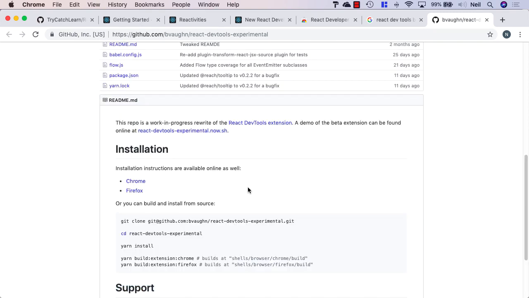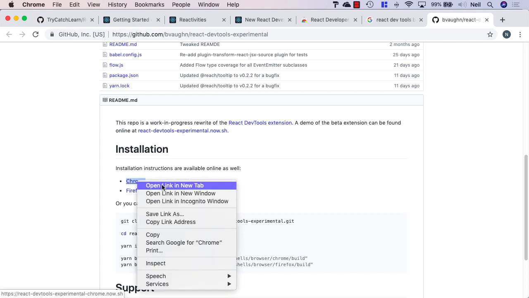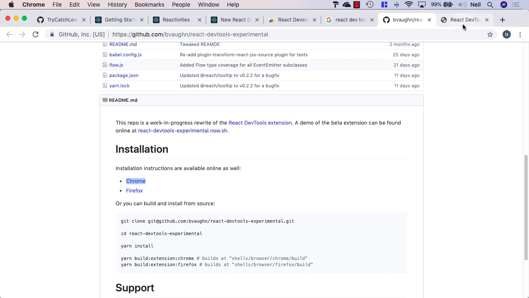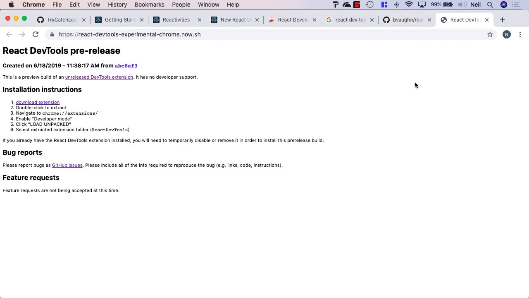So what we can do is we can go and take a look at the installation instructions for this, and I prefer to use Chrome for development. Firefox is also an option, and you're perfectly welcome to use that, but all of the demos I'm going to use are going to be done using Chrome. I do find this my preferred tool for testing and development of building a React application.